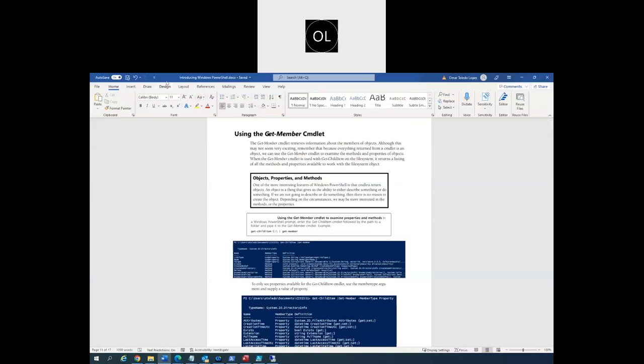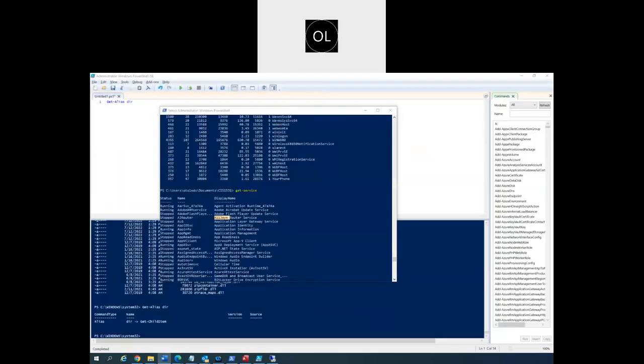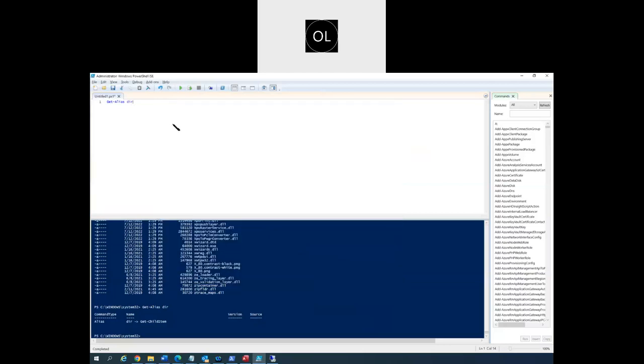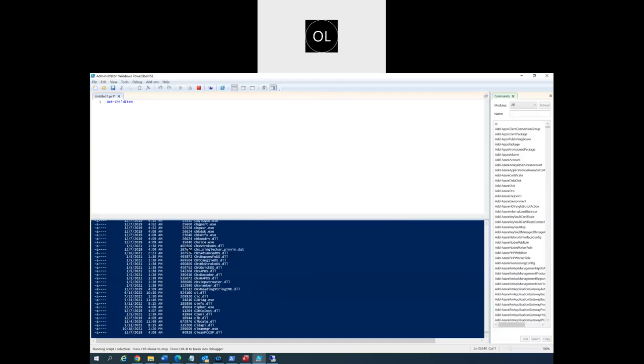Let me get some space here to type. For example, let me use a console here to use the autocomplete much better, right? Get-ChildItem. Remember you run that? All the folders and directories, right?